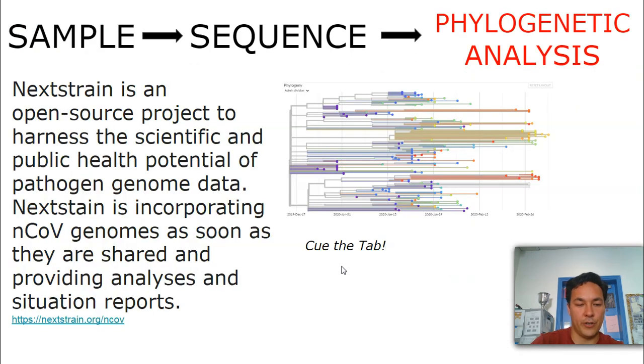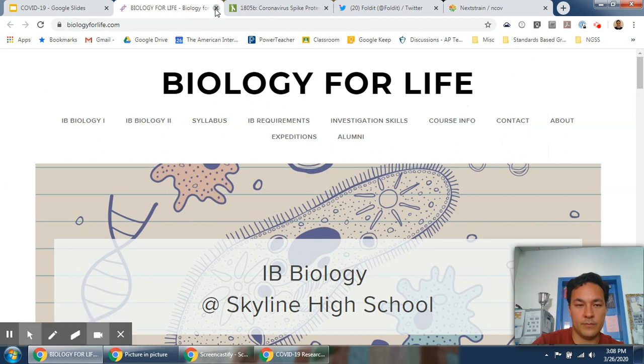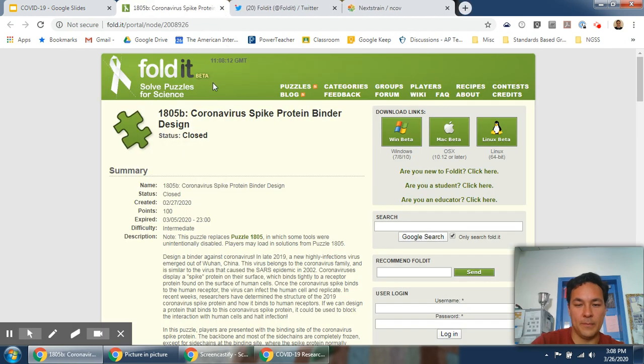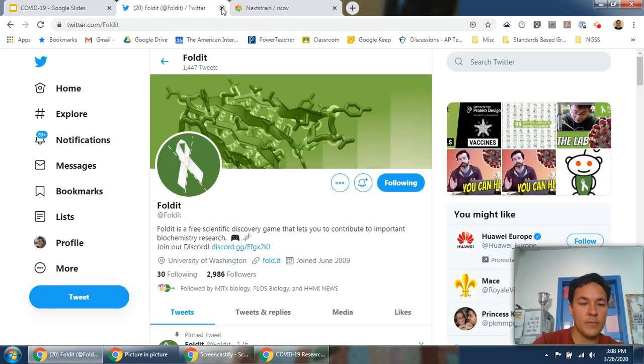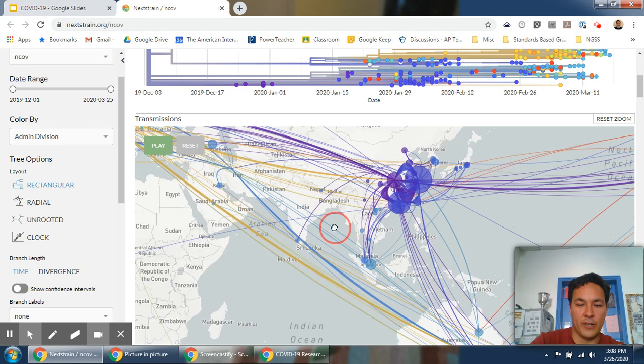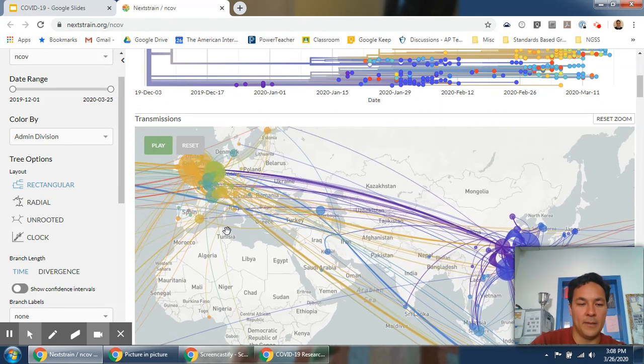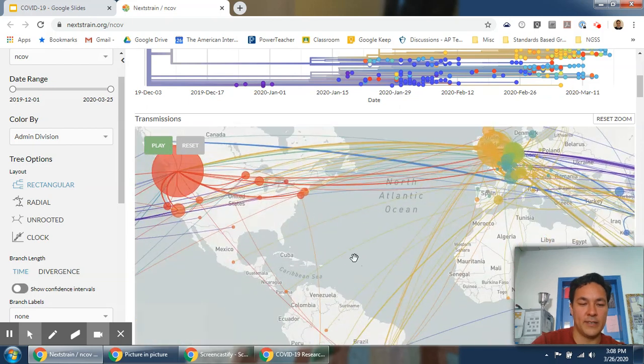I just wanted to show the tab for this. Here was the Foldit game, but it's closed. You can follow them on Twitter. Here is the Nextstrain site. It shows the origination in Wuhan, and then the spread. Then there's Italy, and then the spread to the US.